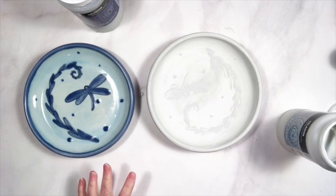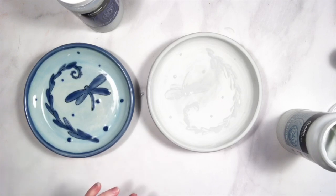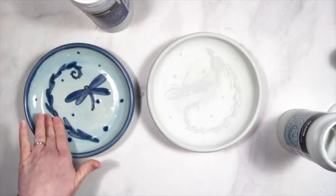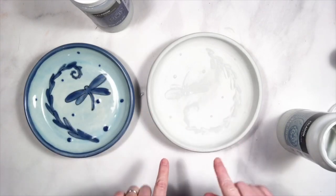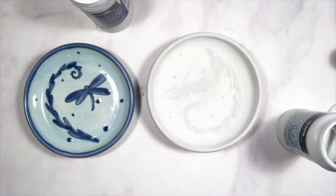There are so many different colors you can use. I just recommend using one of the medium translucent tones for the darker color. Instead of using something really dark like Obsidian or Cobalt, use Smoke or Downpour, because they'll still show the underglaze — you'll still see the lines. You can see where it's drying faster on the raw clay rather than on top of the Downpour, so I need to wait for it to dry before I put the next coat on.